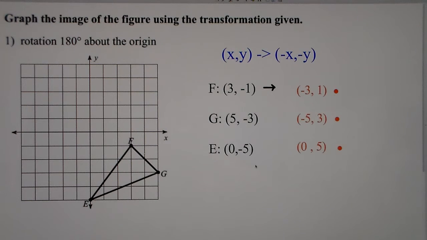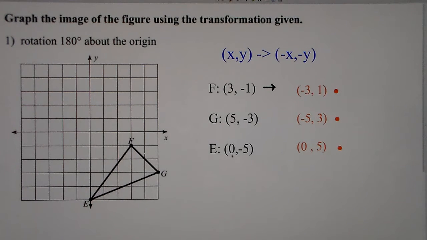Once we identify the coordinates, you're then going to want to find what those coordinates are when they got rotated 180 degrees. So x changes to negative x, so positive 3 changes to negative 3. Y changes to negative y, so negative 1 changes to positive 1, because remember these negatives mean we're going to change the sign. It doesn't mean negative, it means we're going to change the sign. G, x is 5. We change the sign of x, so it's negative 5. Y is negative 3. We change the sign for y and make it positive 3.